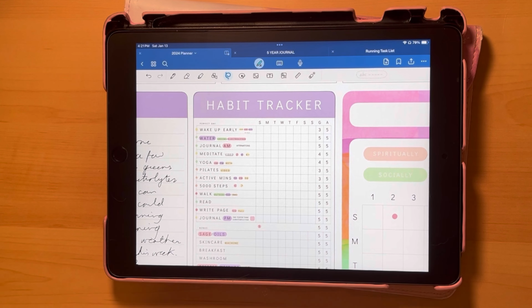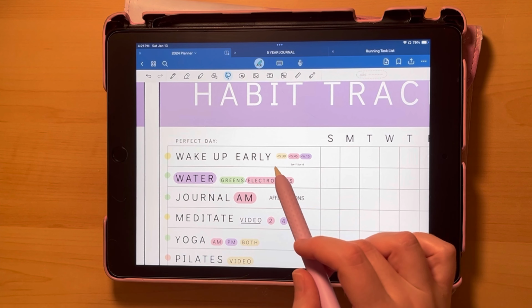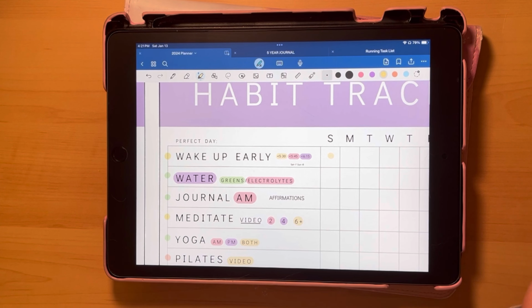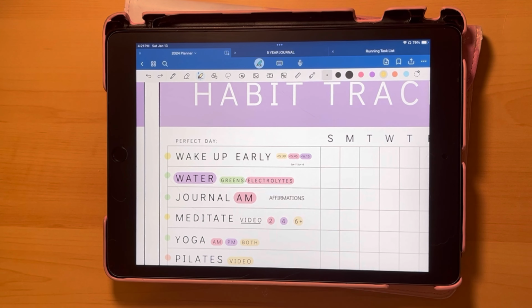But anyway, I want to do as many perfect days as I can throughout the year. I'm hoping for more than 50% of the year, and that's all I really need. Okay, and then I like to leave the highlighter. What the highlighter means is, if I wake up early, before 5:30, then I'll just dot it with yellow to say that I woke up before 5:30, just to give me a little bit of a differentiation between those times.